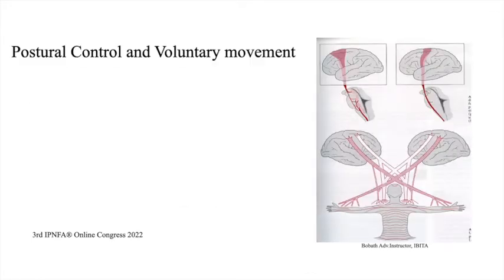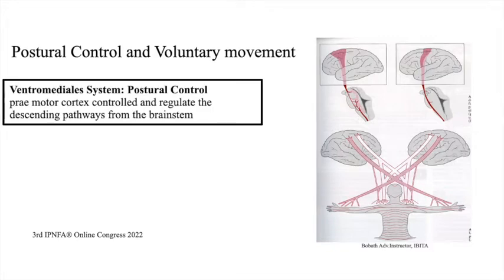organized. For normal movement, we need two systems. The ventromedial system, which has responsibility for posture control. The anatomic structure for this is the brainstem, which provides posture activities. We activate proximal muscles, the muscles from the shoulder girdle towards the elbow and from the hip downwards to the knee. So that the brainstem knows in which way it should activate our posture activities, we need the premotor area. This is the anatomic structure where we plan our posture activities.